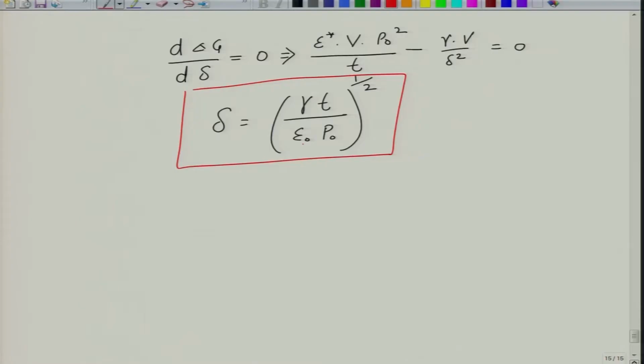The dielectric constant, if you increase the dielectric constant of the material, so this is the epsilon star, which means you will polarize the material more, which means you will have more depolarizing energy, which means you would have smaller domains. Higher the polarization, this is P naught square, again you will have more separation of the charges. As a result, you will have more charge density, which will create more depolarizing energy.